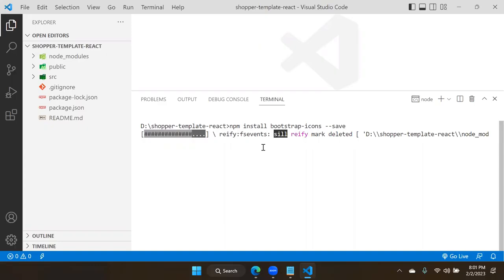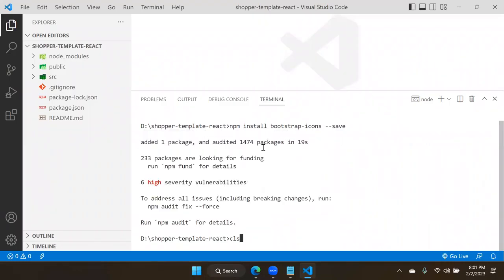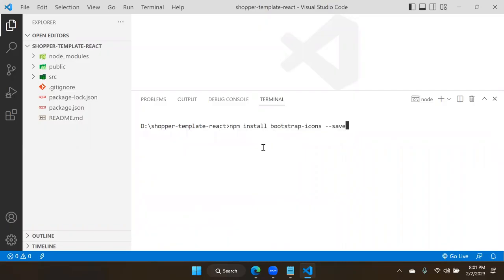Now we need npm install Axios. Axios we are using for API.